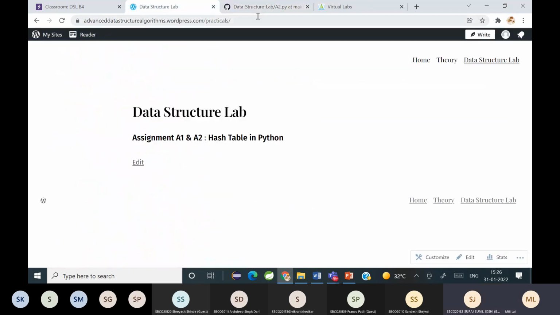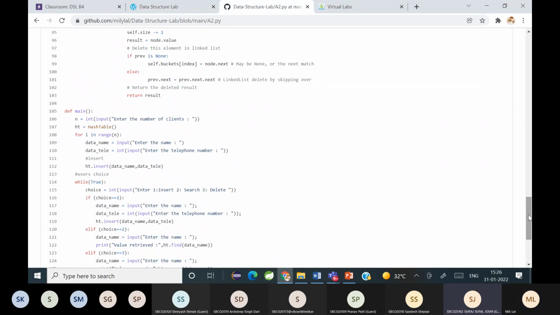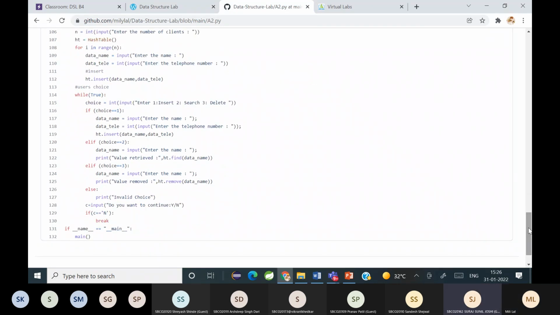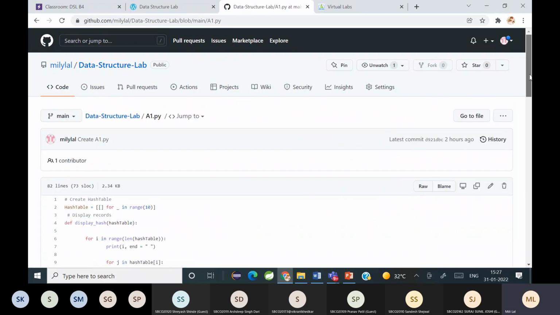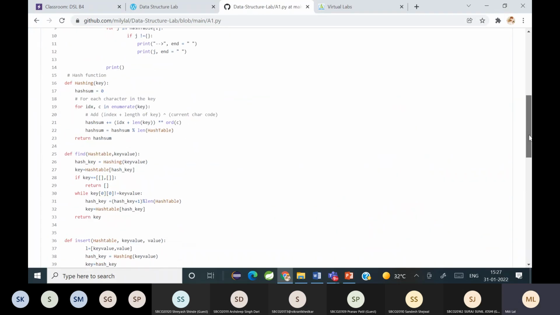Any doubts? Excuse me, ma'am. Yes. Are we supposed to use classes and objects for both the assignments? Um, yes, they have not specified anything like that, but since you've learned object-oriented programming, it will be better to use it because they are expecting you to use C++ in other assignments, right? If you want, you can use it, because in the first assignment, I haven't used it. You can see it's not used in the first assignment.